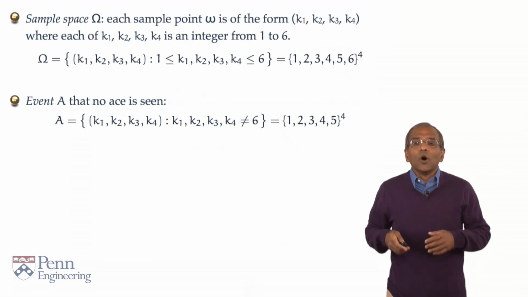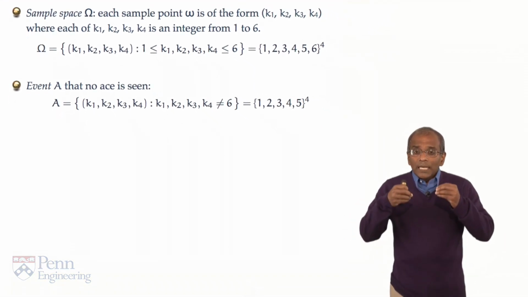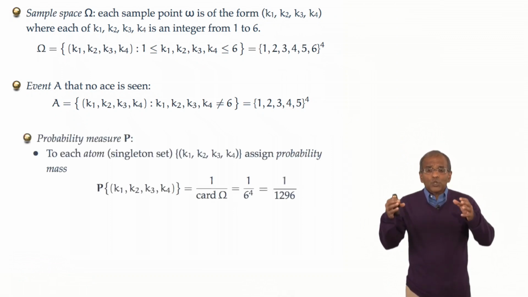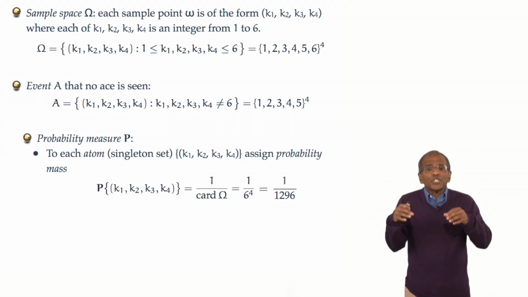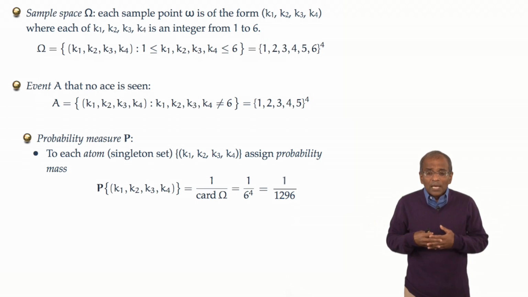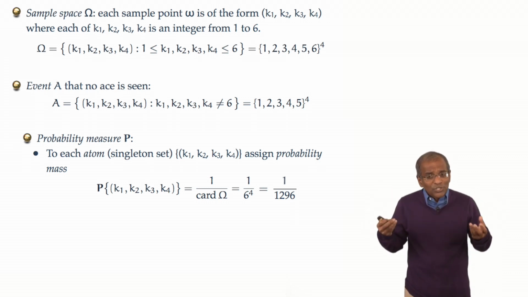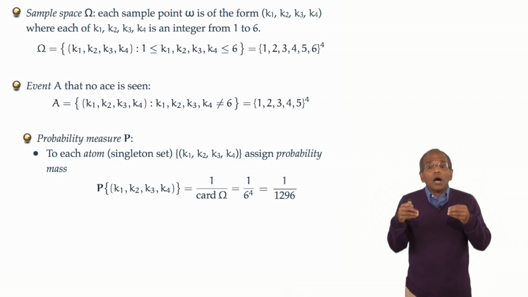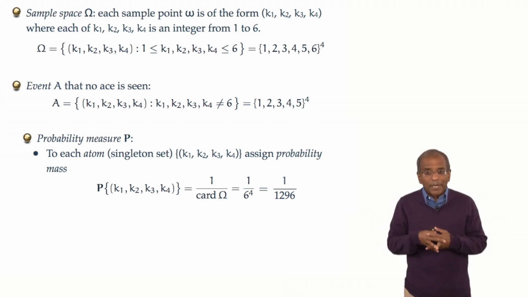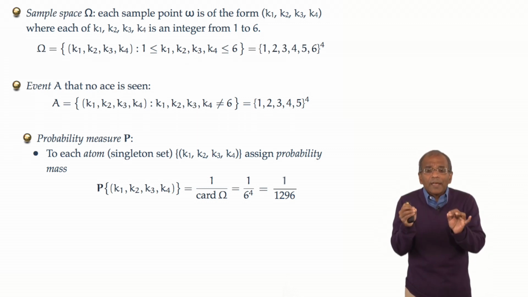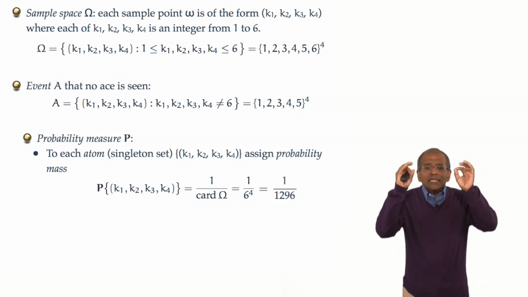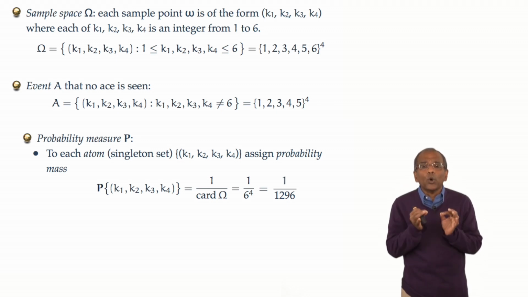Finally, we come to the idea of a measure of chance. The probability measure here builds in two stages. First, we identify this experiment as one of a generic class of equally likely models, where every idealized outcome or sample point is equally likely. What does it mean? Well, there are 6 to the power 4 possible sample points in the sample space, 1,296 sample points, and therefore, consider an event consisting of a singleton sample point. Now, what does that mean? It is a set consisting of one outcome alone.